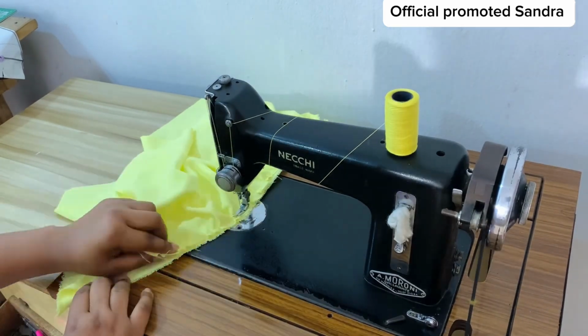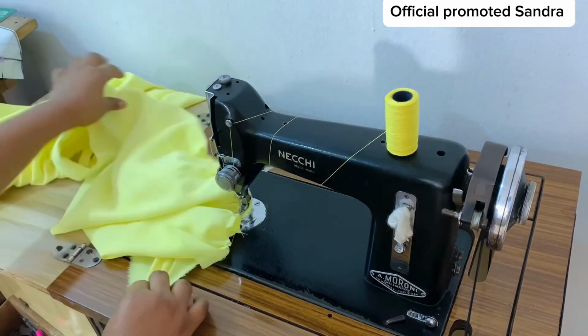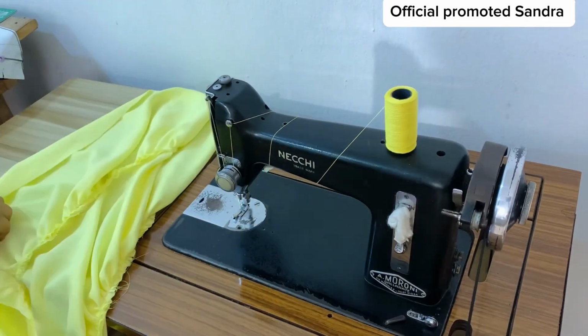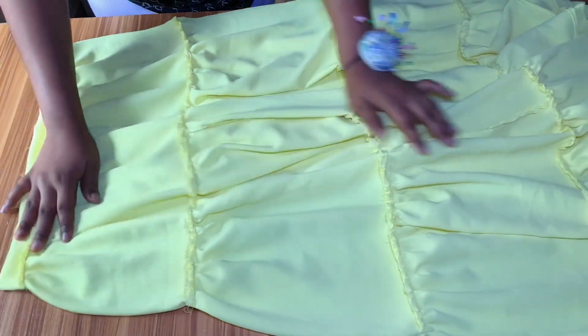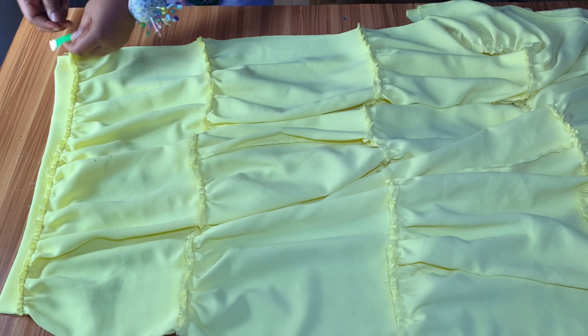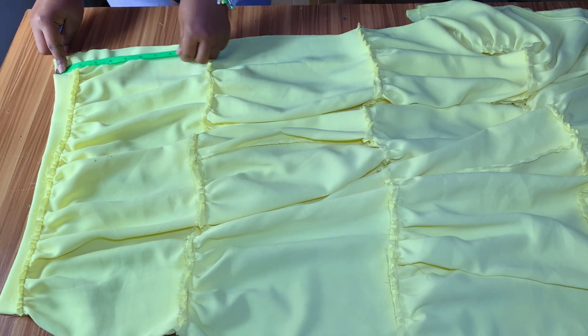So I'll just go ahead and sew it from the start to the end. Can you see that it is equal? No excess, nothing naughty, everything is just equal. So you must take your time to gather it and make sure everything is equal. So I've gone ahead to join step number 3 to number 2 and step number 4 to number 3. So I'm just joining everything together.